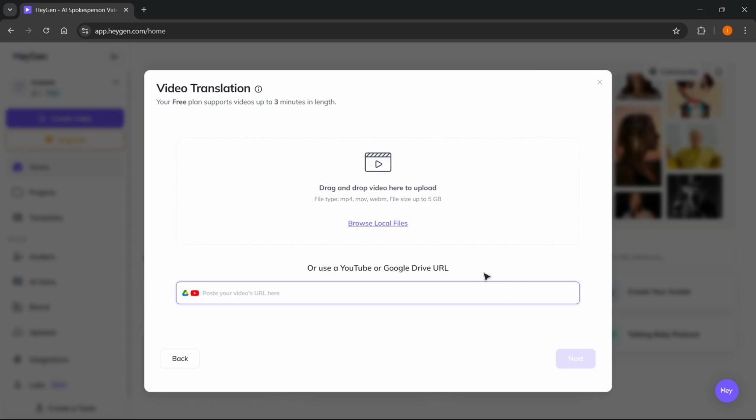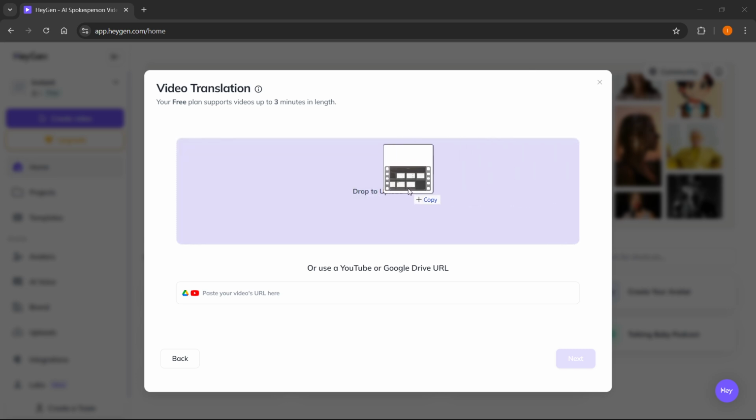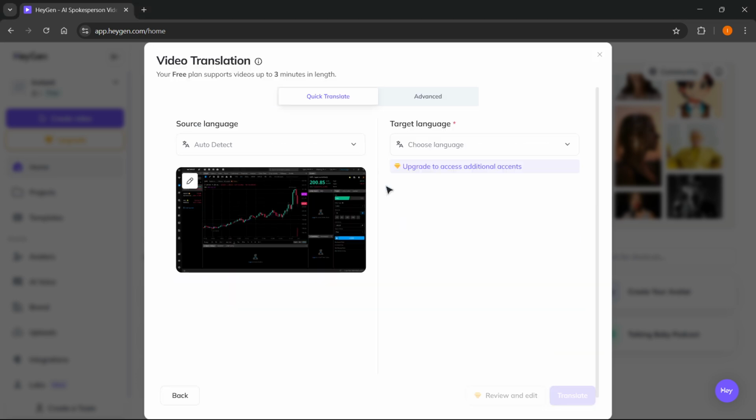And then from here you have two options. You can either use a YouTube or Google Drive URL. So if you have a URL to a public Google Drive file, so a video, or you can of course do it for a YouTube video as well, so we can just paste in the link. Or you can also drag and drop a video file here, and then you can basically just translate this. So what I'm going to do is actually do this right now. Let me just put in a random video of mine over here. I'm going to drop it, there we go.